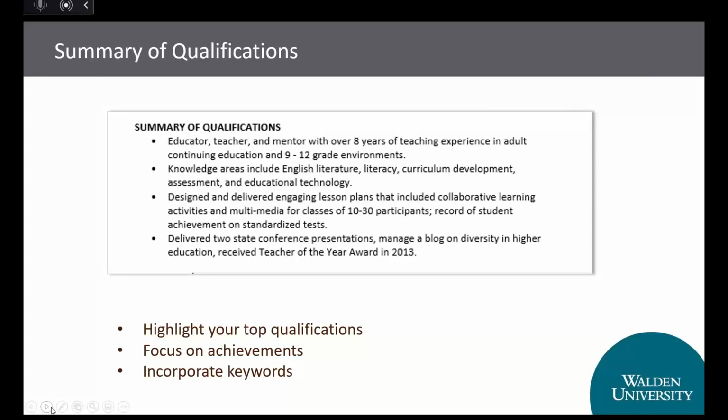If you're planning on applying for a higher ed teaching position, you could include that you are familiar with the Blackboard learning platform. It is also important to incorporate keywords used in your field. Some organizations use applicant tracking systems to filter applications. These systems are programmed to look for keywords on resumes and CVs related to the position. It can be helpful to review job descriptions for your targeted position to see what keywords are being used to describe the desired qualifications for the position, and include these keywords on your CV where there's a match with your experience.